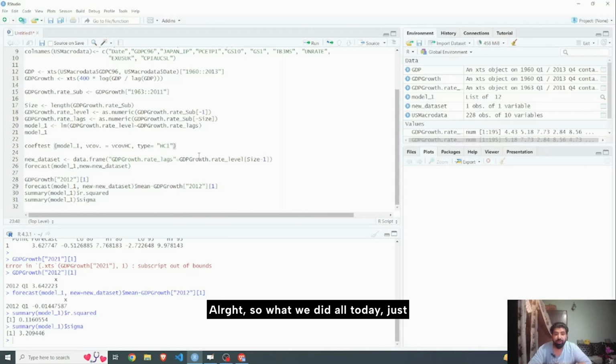All right. So to summarize what we did today, we went through the GDP growth rate data, and we forecasted the GDP growth rate for the next quarter using the past values. Then we checked how the forecast performed using the forecast error, and we summarized this with the standard error of regression.